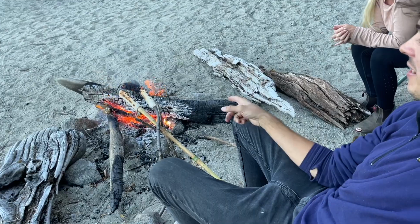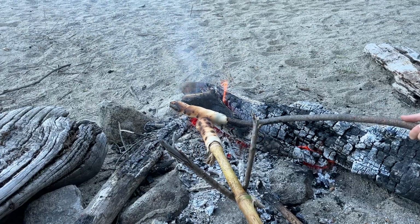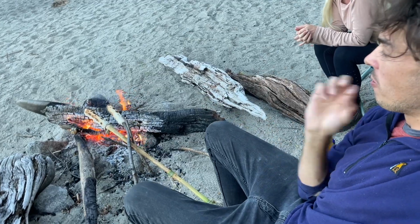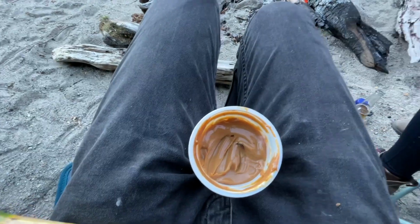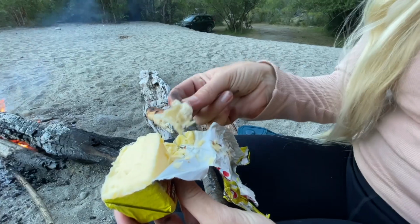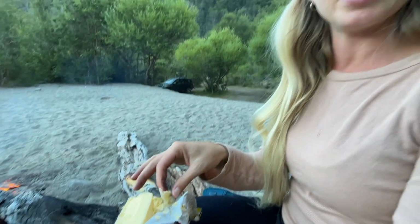It is making stick bread, which is a very basic dough wrapped around a stick on top of a fire. And it is so good. We're having a Chilean style with dulce de leche, and I don't think we could really find a better place to do it. It's really beautiful here. Okay, cut me off, please. Black fingers are a really important secret ingredient for the best taste.